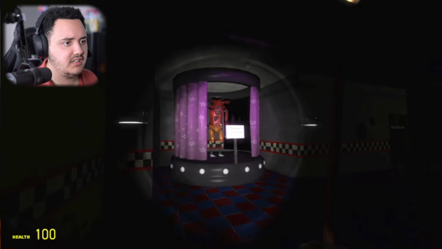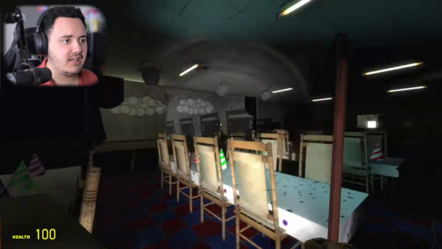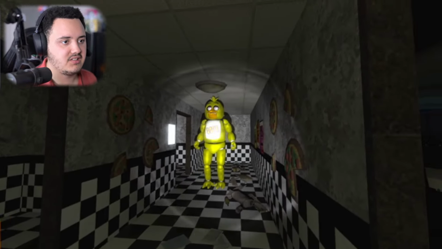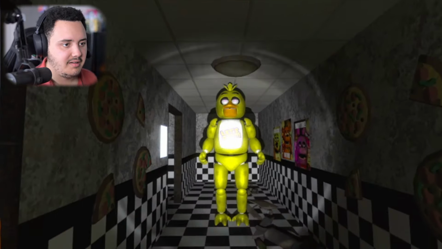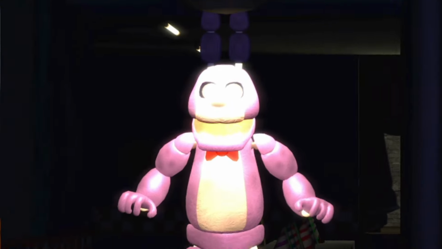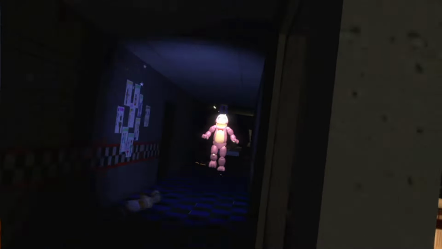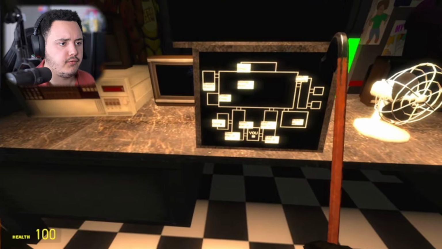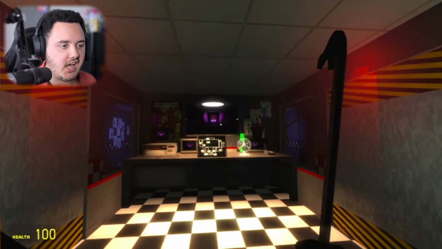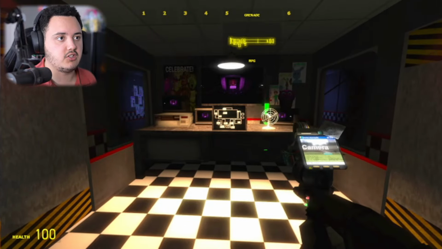I wonder, will Foxy start running anytime soon? Doesn't seem like it. Oh, hell yeah, Chica's actually moving now. Where's Chica? Oh, there she is. Oh, my God! Barney, no! Barney! I wonder, did Foxy move yet? Foxy hasn't moved yet. All right, so I'm being cornered by Freddy and Barney, so I guess there's only one logical thing for me to do in this situation.